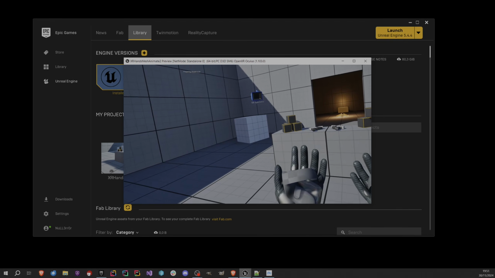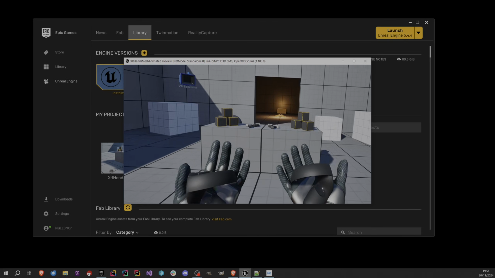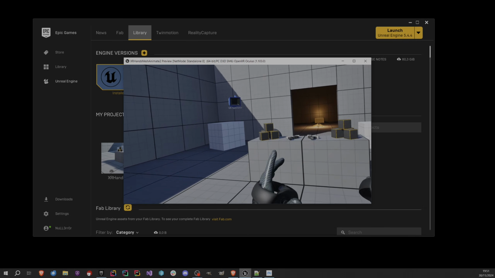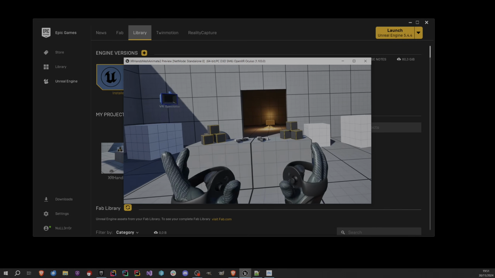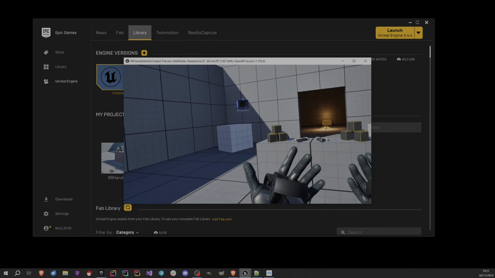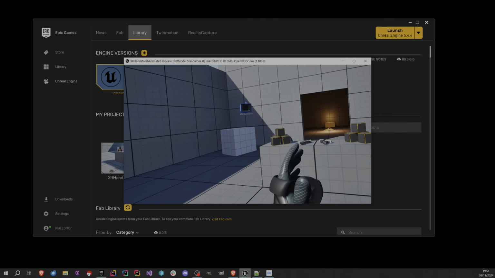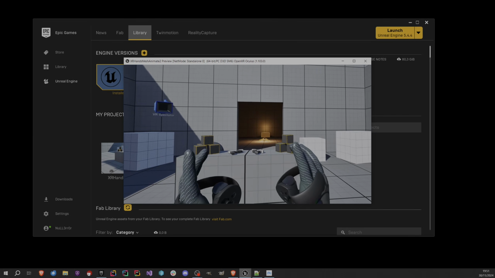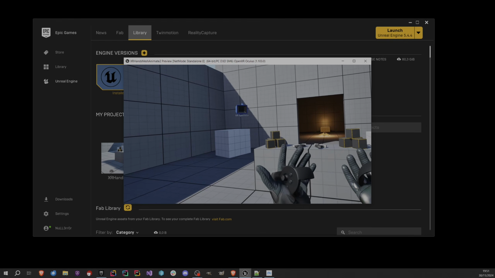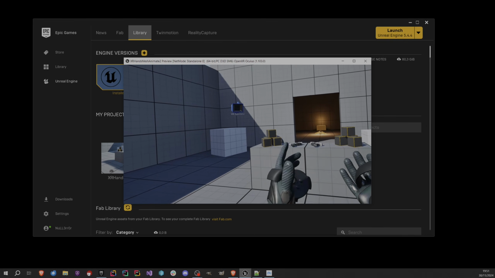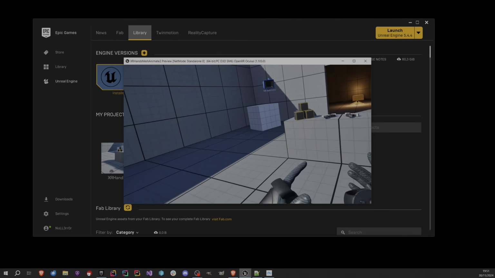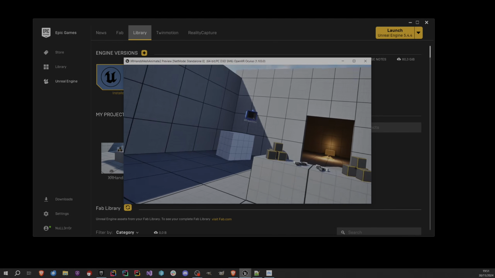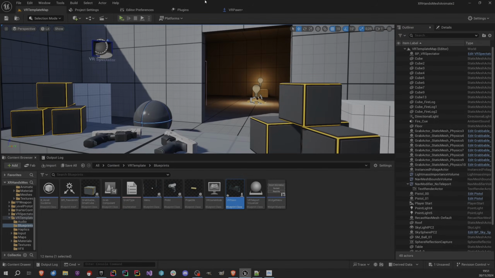And as you can see, you see the controllers. Now they are inside my hand, and it's going to visualize the controllers for you, which is a nice thing. We are going to keep this on for the rest of the tutorial because it's going to help us distinguish between the hands that are using the motion controller for their movement and animation and hands that are using hand tracking. So that's one other thing that is nice to have.